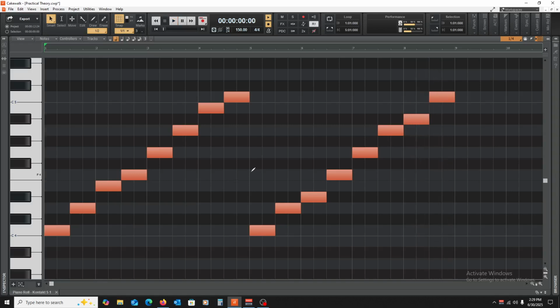As you can see, they're very different from each other because we've had this flat 3 and flat 7. We're taking our E and making it an E flat, and we're taking our B and making it a B flat. And that is putting this into a C Dorian mode. You can see how it's a little bit different than our C major scale, right? It has a different sort of sound.